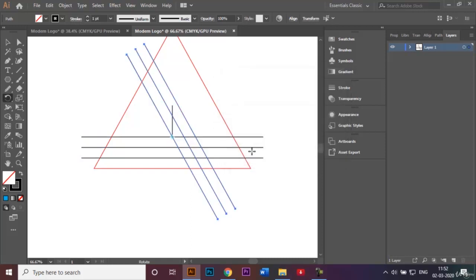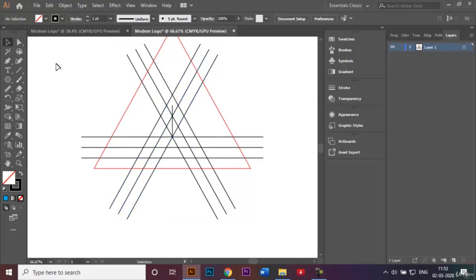Click on copy like that. And while it's still selected, click on Ctrl+D to make another copy like that. Okay, so now that's done. What I'm going to do is that I'll just select the horizontal line that we had just made and go ahead and delete that. Do not need that as of now.